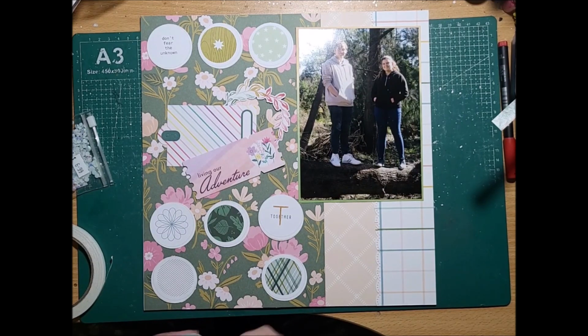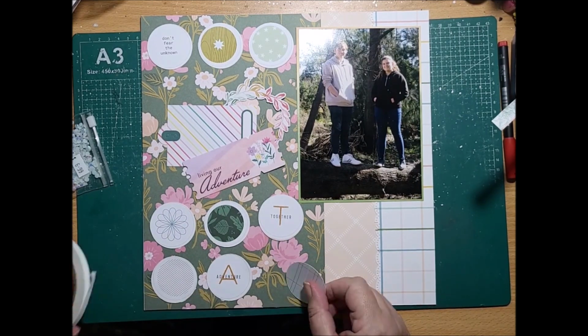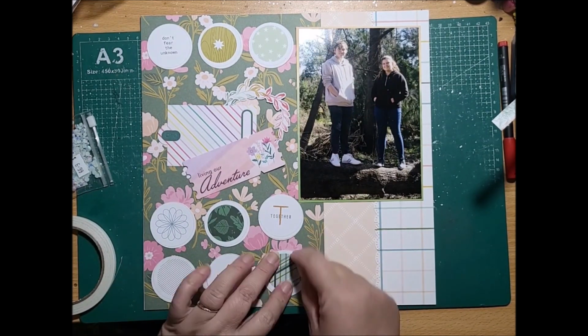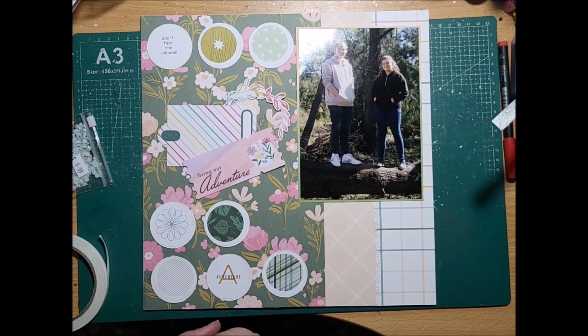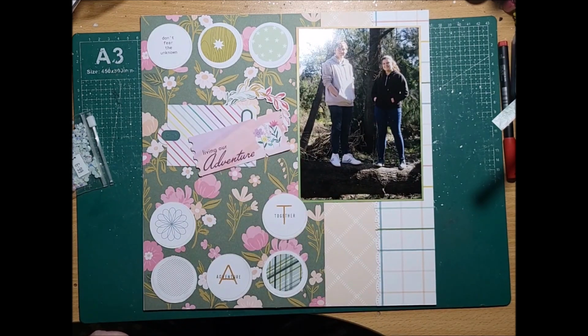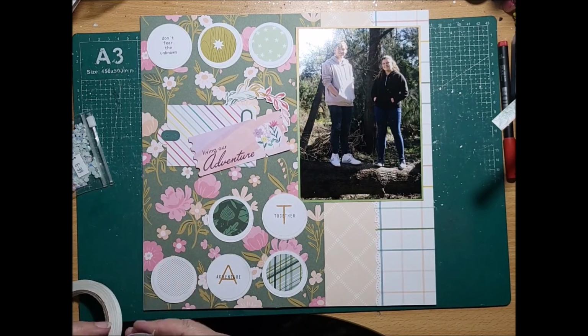When I look at a layout, I always use the photos as my starting point, and I use the colours from the photos to guide my paper choices. So as you can see, they were out in the bush. We just had a major flood, and so we were down at a place called Yarramundi, and that place always goes under when it floods, and so it was setting up some interesting features that my son could use for his photography assignment.